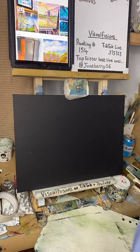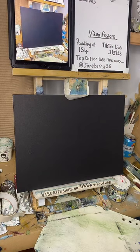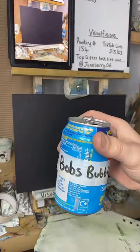So here we go. I think it was 25% off in the shop today. Ruby Woo, hello, how are you doing? First in. Got a new drink tonight. Bob's Bubbles. There you go.